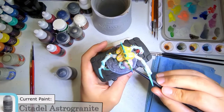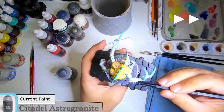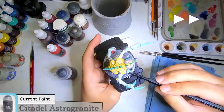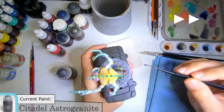But yeah, just going around and trying to level it off, doing the short little stabby, lovely bits with that end of the, whatever you want to call it, the texture tool from the Citadel as well. Just want to go ahead and go around and do that.